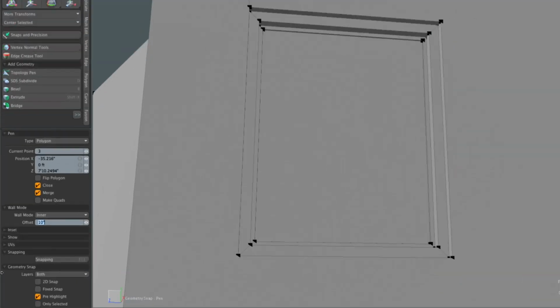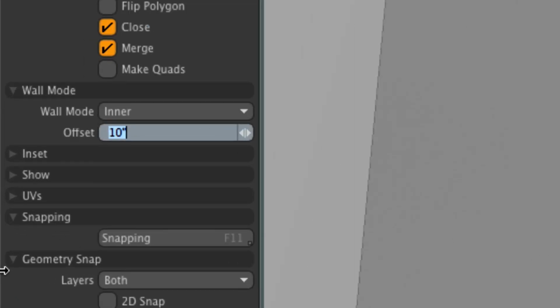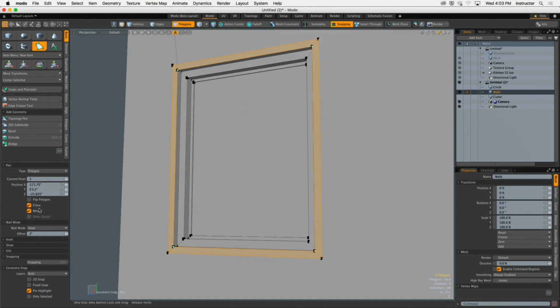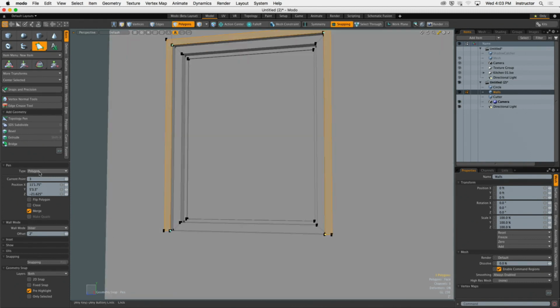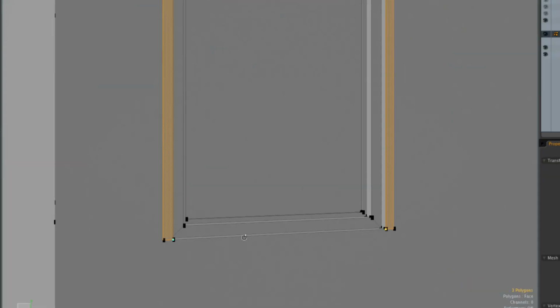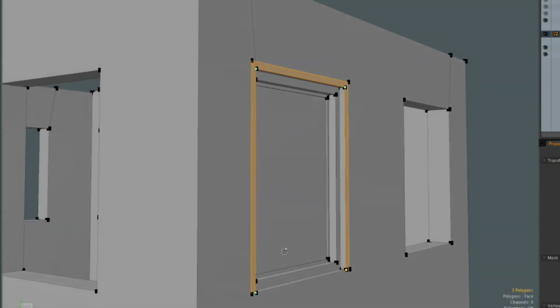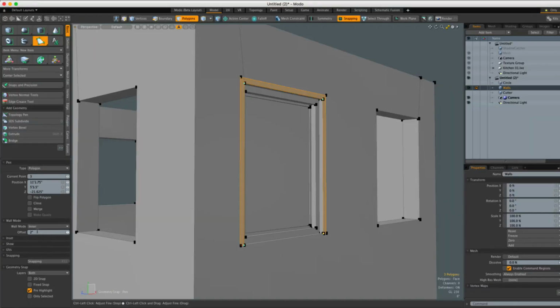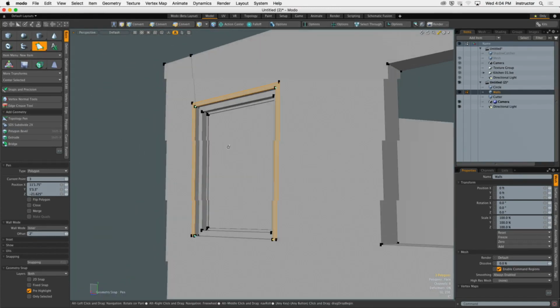And I don't want my walls, let's make them 2 inches. Most trim's about 2 inches going around the outside of a window. Okay? Check this action out. Now I can just snap, snap, snap, and snap. Now I don't want it to be closed, and I don't want to merge the verts. Okay? So I'm going to turn that option off. I'm using the wall mode set to 2 inches paired with my vertex snapping, and now I got quick trim.